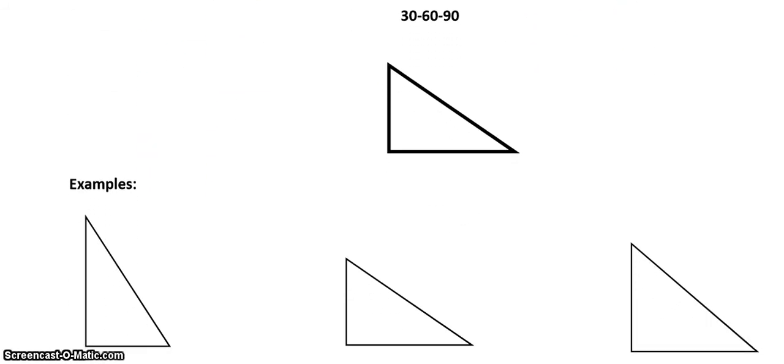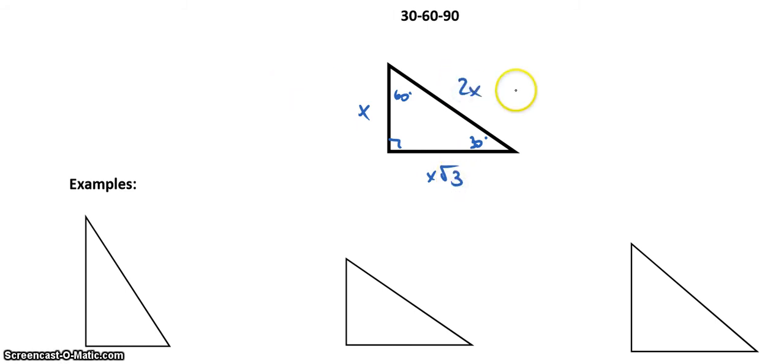Now for our second triangle, we have a 30, 60, 90 degree triangle. So we have a 30 degree angle, a 60 degree angle, and a 90 degree angle. Now, this results from cutting an equilateral triangle in half. Okay, so if my equilateral triangle came down like this and this, we could do the Pythagorean theorem, and the ratio of these sides is 1 to root 3 to 2.